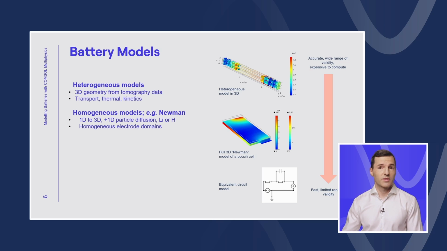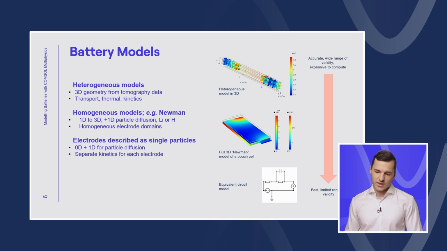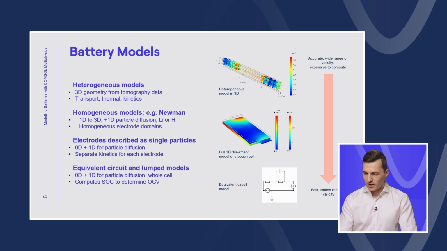So COMSOL supports various components from 0D to 3D models, and if you want, you can further reduce the model complexity with these lumped parameter models. So that's how you can support your battery designs with COMSOL Multiphysics. That's all available depending on your position, whether you are a designer or a researcher or somewhere between.